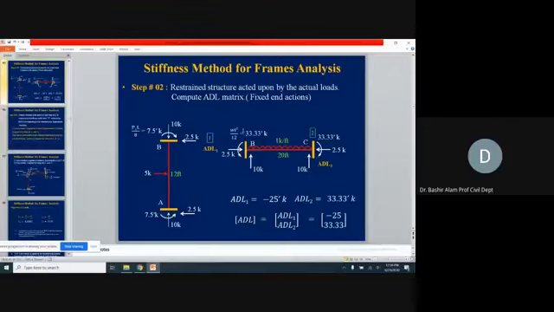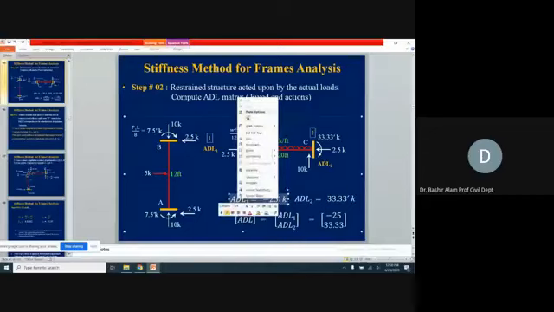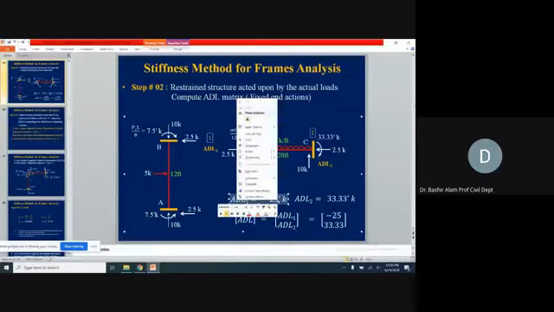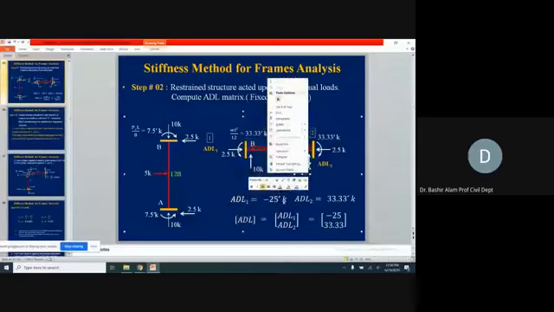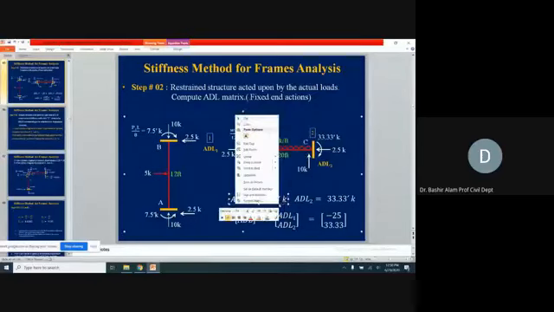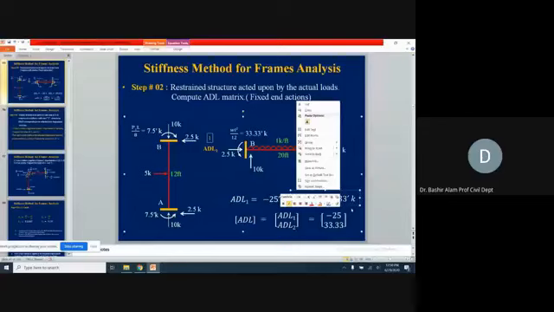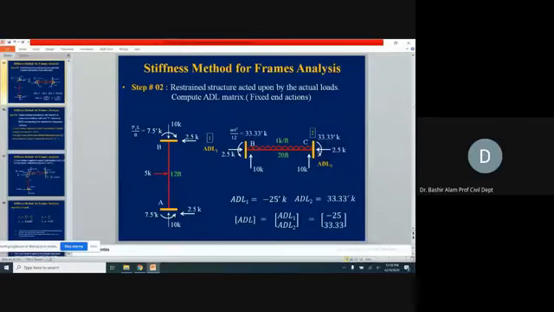Anyways, you can make the changes here and we will check in the coming one that it should be minus 25.83. And this one is 33.33. So ADL2 is coming from here, which is corresponding to D2. So we now completed the ADL matrix.